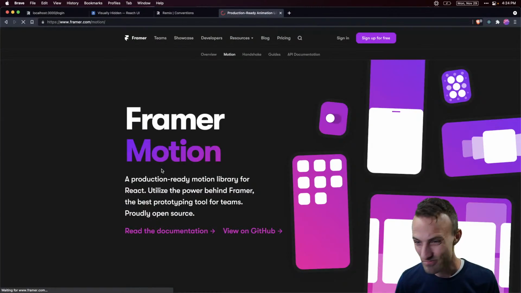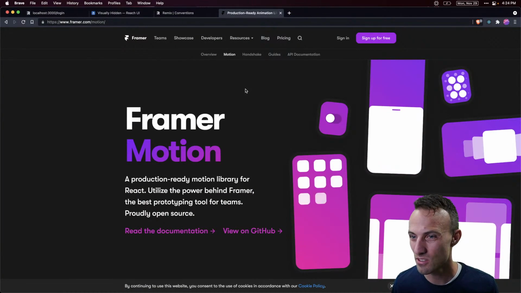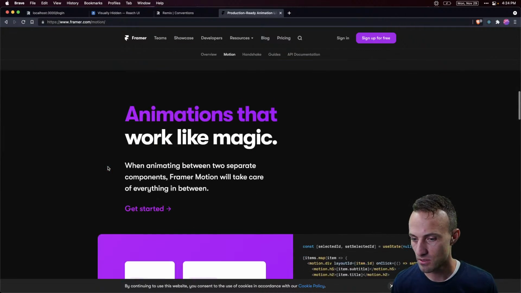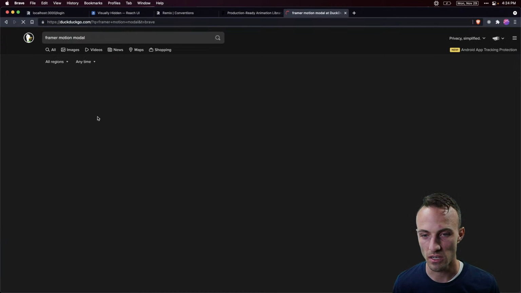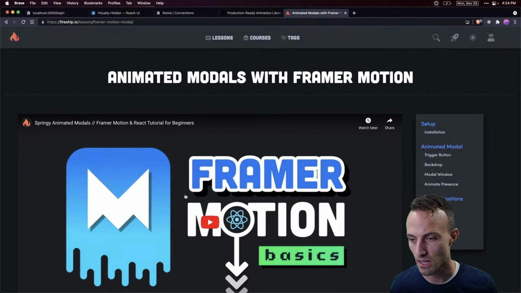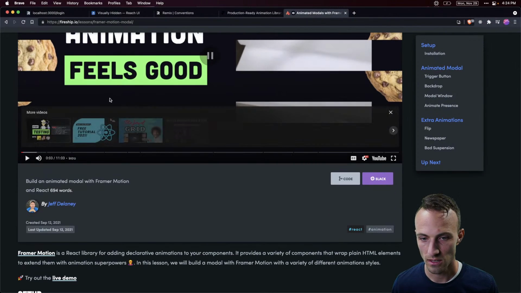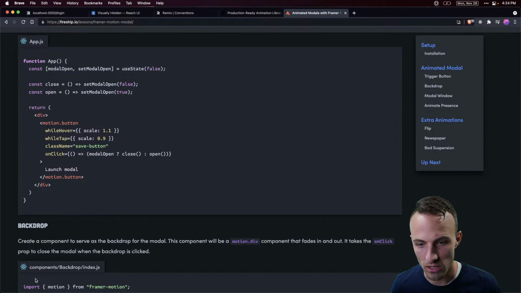Again, bringing in more stuff. Is that really what we want to do? I don't know, maybe. I really like Framer Motion. Okay, Framer Motion modal. I'm sure somebody's made an example for this. Ooh, Fireship IO. Fun. Animation is one of the most satisfying things for a developer. Okay. Let's just look at the code. Give me the code here.